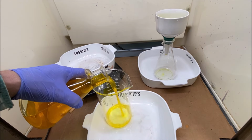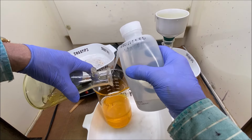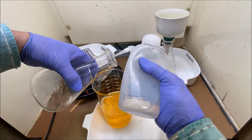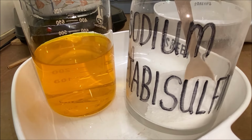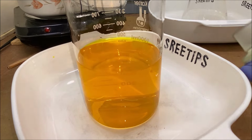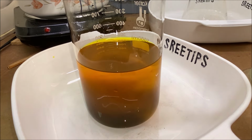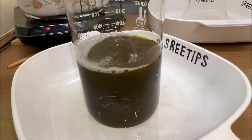I'm going to go ahead and just do a precipitation right now. This is only about 27 grams. What we're going to do is add some sodium metabisulfite and precipitate out the pure gold now for this first refining. That should do it.